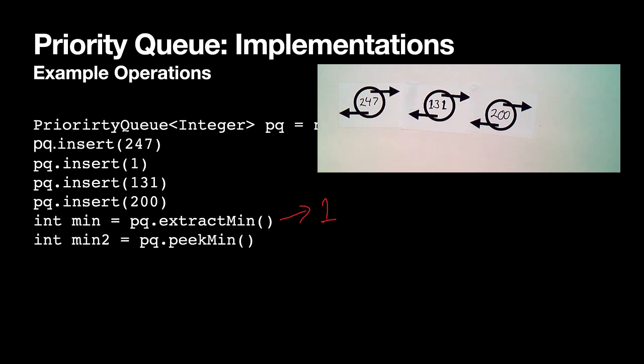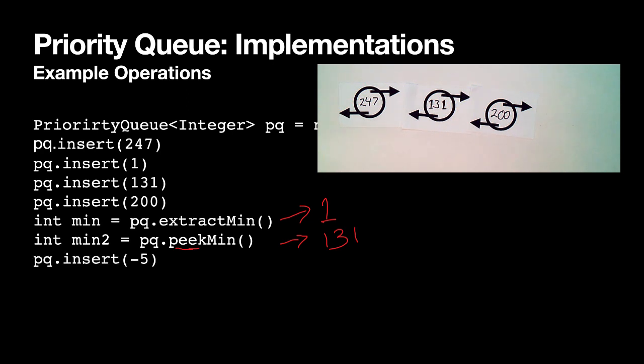So our next operation is peek min. Again, it may be obvious when we look at these 3 values what the minimum value is, but we have to find the answer programmatically. We have to start at our first value and assume it's our best overall, iterate through our list, and update our notion of the minimum overall as we iterate through our list. And in this case, it looks like 131 is the best value overall. So that's what peek min would return. And remember, this is just peeking. It's not actually extracting. So 131 stays in our list.